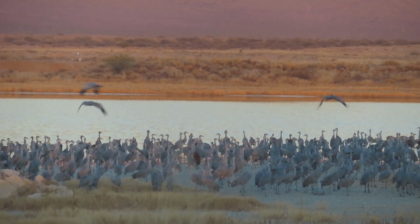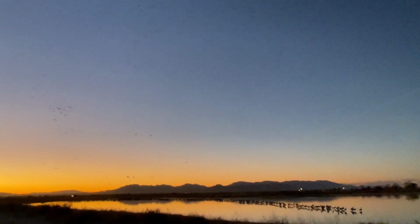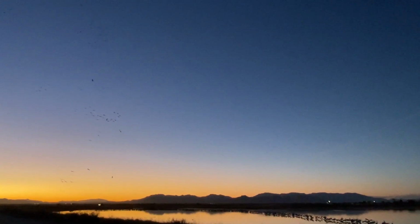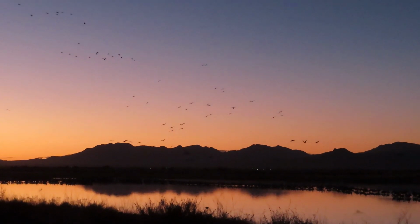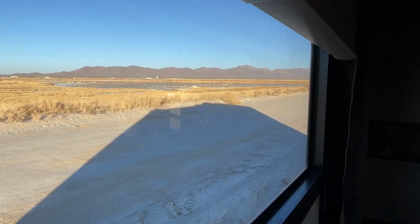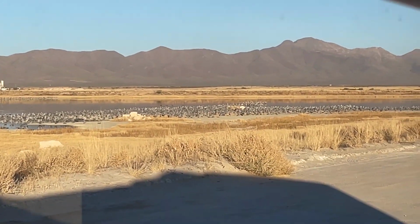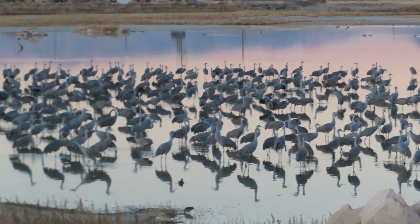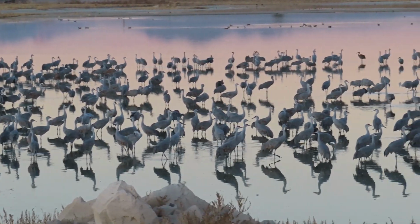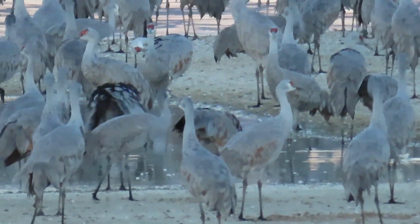My favorite part about camping here are the cranes. I especially love the evenings when you can see them coming from far away in all directions and then filling up the sky. It is generally quieter during the day with some sandhill cranes sticking around, but they seem to come back in the afternoon and stick around till sunrise. They are constantly bugling, even all night. Sometimes they will quietly chirp, but then it's like if one goes off, then they all join in.